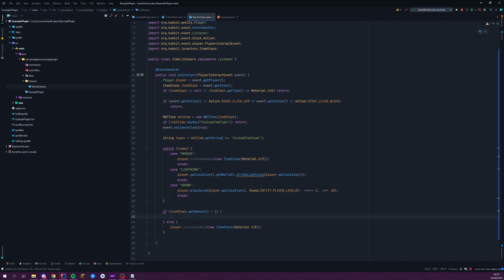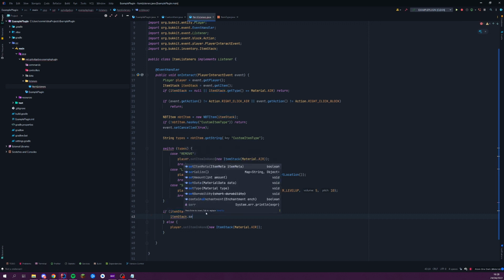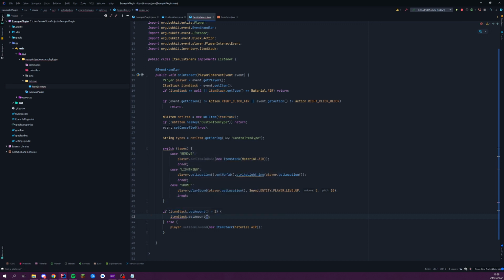The thing about it is getItem could be the offhand or the right hand. I'm not making these checks, but genuinely you should, and I will leave a link to a guide about that or something. You should be checking if it's offhand or right hand. You shouldn't be using setItemInHand, because you're just assuming that they're putting it in their right hand, where they could put it in their left hand, and there you go, they've got a duplication glitch right there.